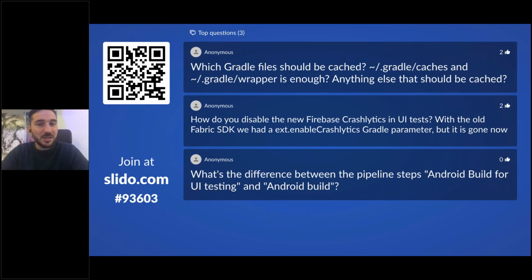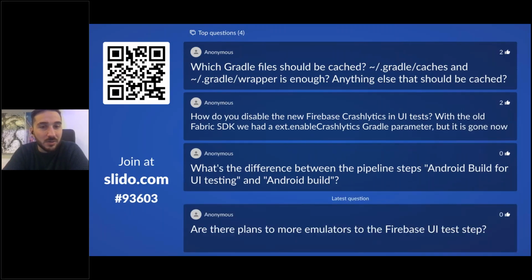Okay, so which Gradle files should be cached? Gradle caches and Gradle wrapper is enough. Anything else that should be cached? For builds running on Bitrise, the easiest way is to simply use the built-in steps.